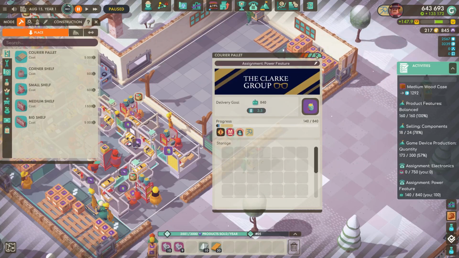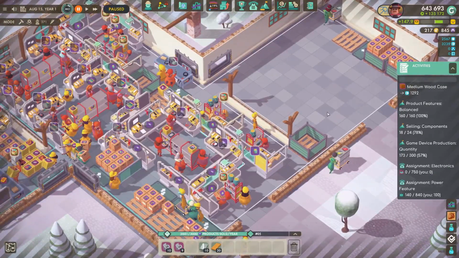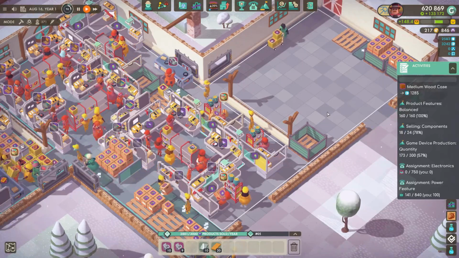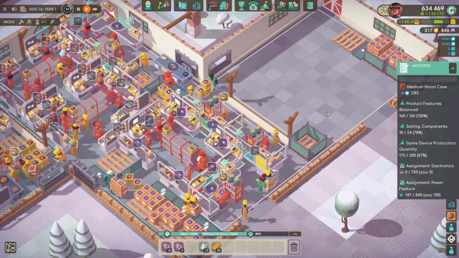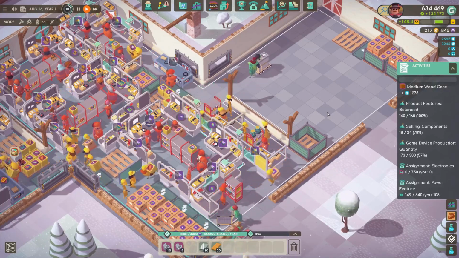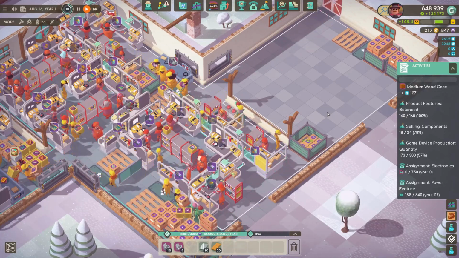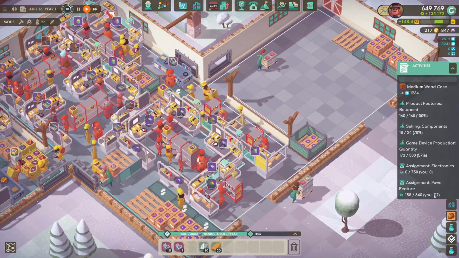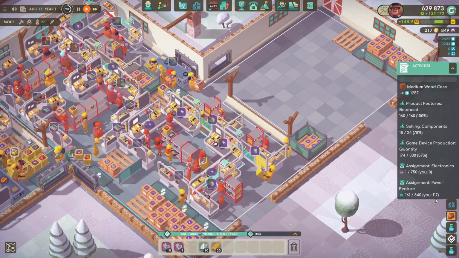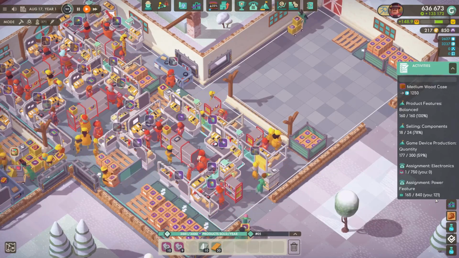It's a lot easier with modules and components because you don't have to define the product, but for finished goods you have to define the product. And yeah, I may have overhired for that, but that's all right. We're getting our supplies in. And yeah, we're definitely taking the lion's share of this one. 117 of 158, 161, 162. We're definitely cranking on all cylinders.